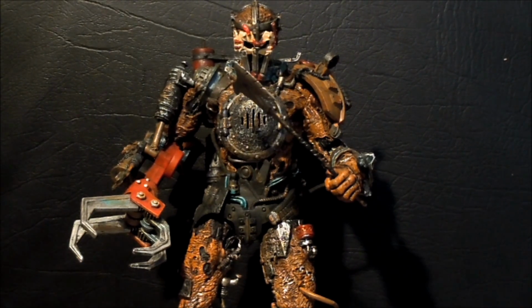It seems like they probably could have differentiated him a little bit more, but the Scarecrow is the emaciated body with kind of farming equipment and sticks around him. This is not so much an emaciated body, but a destroyed body, kind of a zombified body, missing a lot of parts and then replaced with scrap metal. I think if you're really into zombies and steampunk, you're probably going to like this guy right off the bat. But let's take a closer look at him and see all the different things about him.